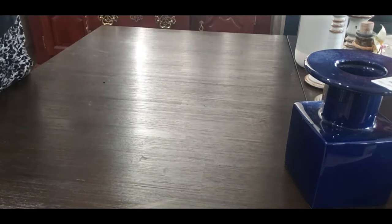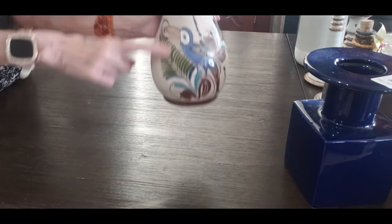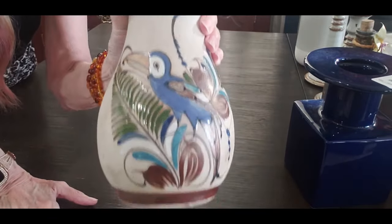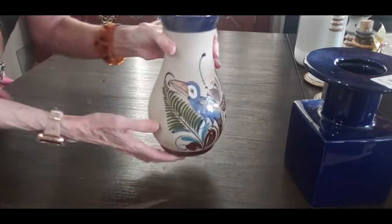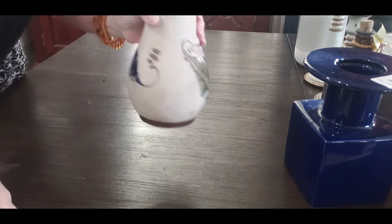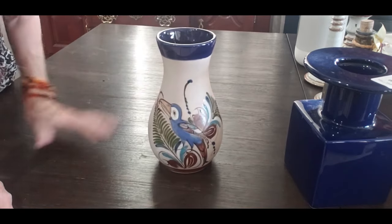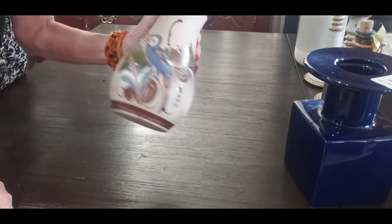Look at this one — this one is so cute. It was probably either $7.00 or $3.50. It's got a parrot on it. Isn't this ever cute? Look at this — it's a gorgeous face. It's got the texture on it, just look at all the designs. Very pretty. I don't know who it's by — let me take the sticker off. Oh, it is Mateo's Mexico, so it's Mexican pottery and it's signed. That's always impressive when you can get a signed piece. He did a great job on the parrot too.